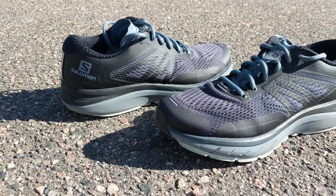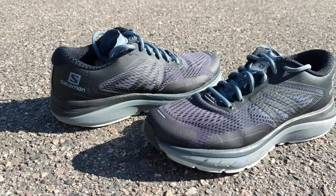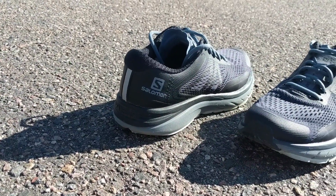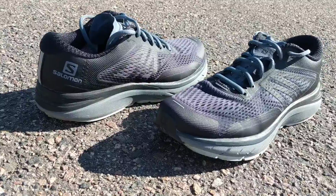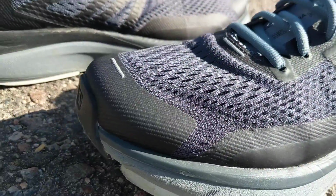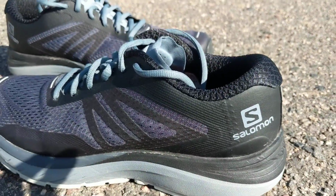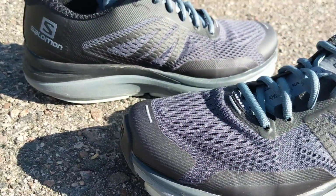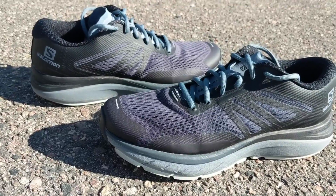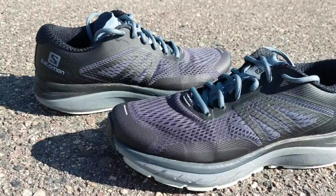So first off, the shoe is well built, has many well-engineered considerations that include protection around the entire foot with strategic welding and overlays. You can see here on the side, they got the overlays up around the toe box, the side of the toes, up around the heel. The material is breathable. It's lasted longer than I maybe thought it would. Granted, it's only 160 miles, but it seems to be well built and is breathable.